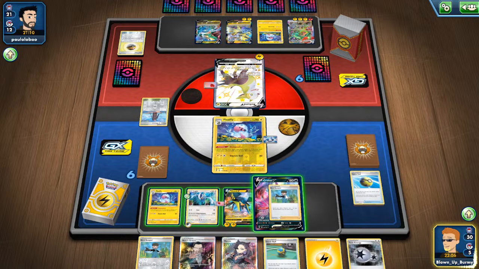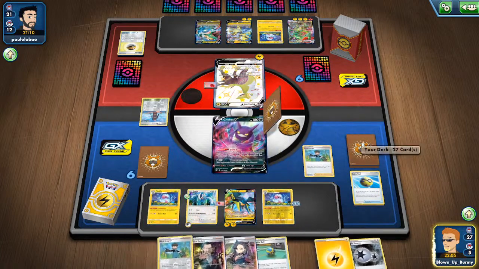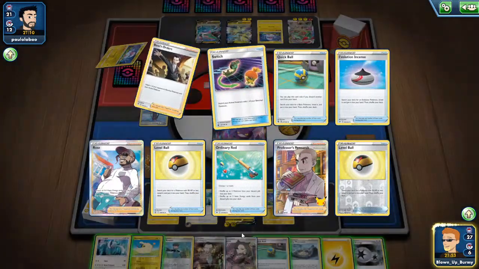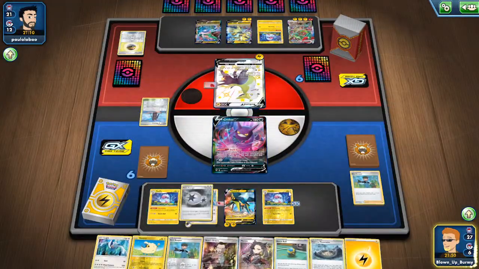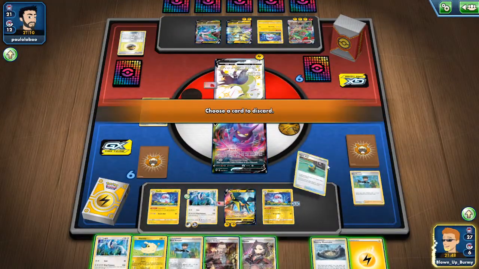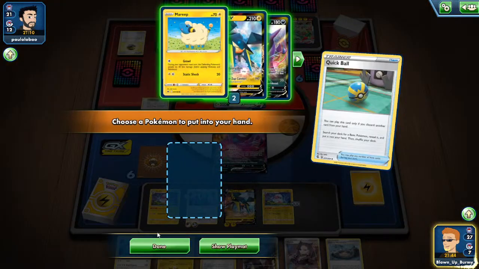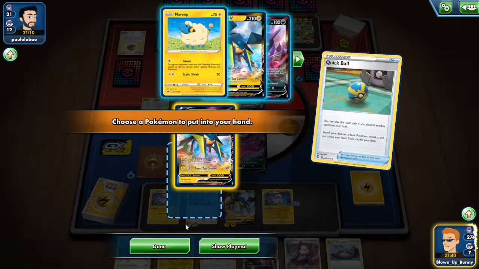So we're just gonna quick Bird Keeper. Are they playing a Crushing Hammer? I don't think they have Crushing Hammer. We're just gonna do it. We're just gonna do this one. We don't need anything really. We're just gonna put it into our hand.